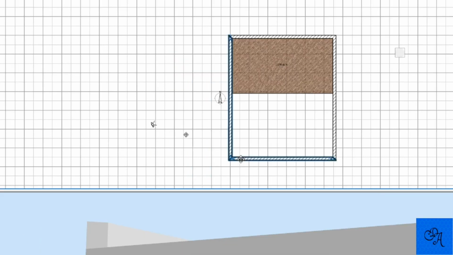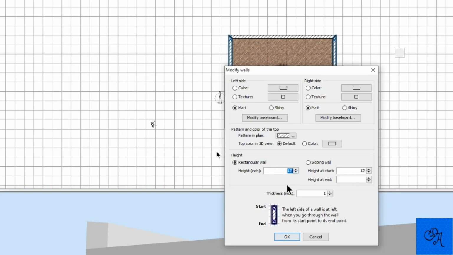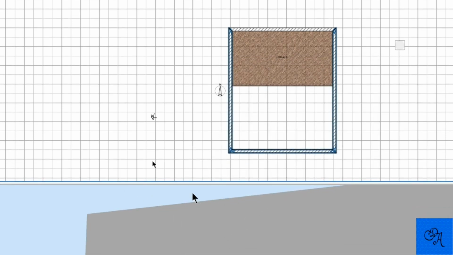We're gonna hit Shift, highlight these walls by pressing and holding Shift, and then highlighting these walls. Okay? Done. And then we're gonna hit Control, Shift, and E. It's gonna bring up our Modify Walls box here. And we can do this in real time in this box as well. So we'll plug in 14 feet, and we're done. Okay, so there we go.